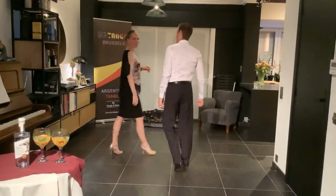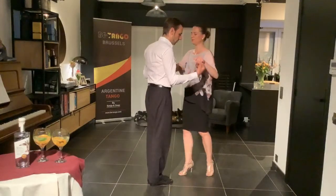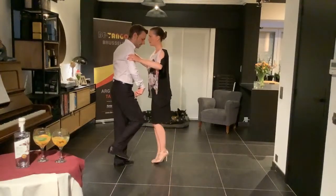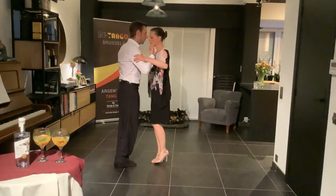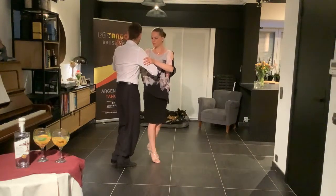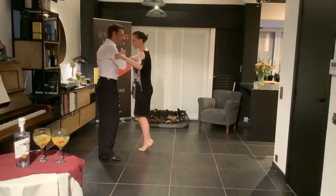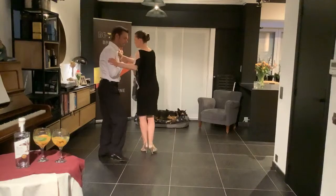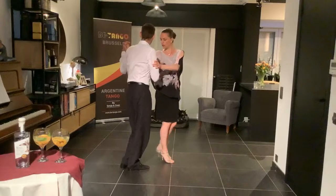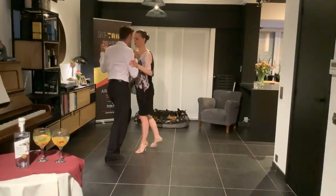So let's do it all together. And I go one. Collect. I change the weight and then I invite my partner to turn to the left. I'm just turning, I'm not stepping yet. Then I go to the left. Backward with left. Then I invite her to turn backward to the right. Then I go to the right. I invite her to turn to the left. I go to the left. I invite her to turn just in front of me, change her weight, and then we exit.